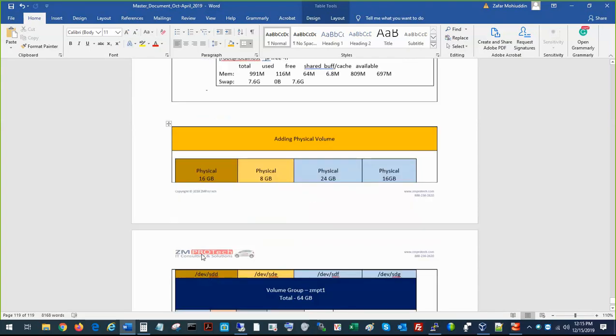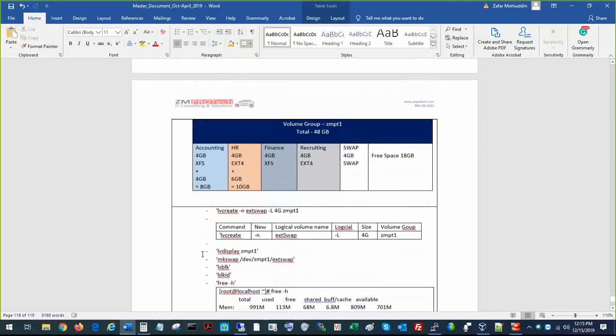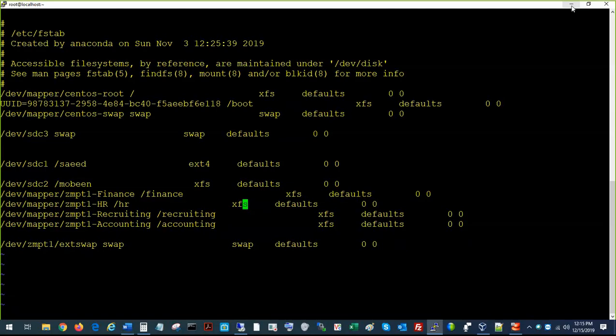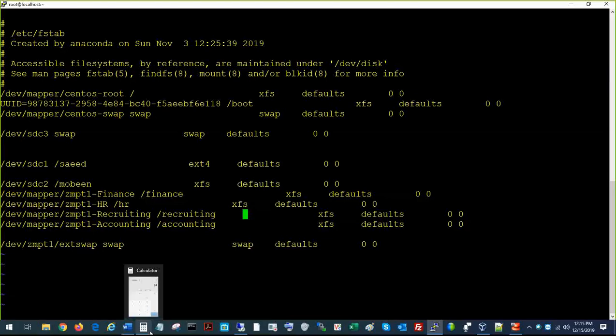Actually, you've got XFS and EXT over there. So accounting is XFS, HR is EXT, recruiting is EXT. So accounting is XFS, and after that HR is EXT4, right?